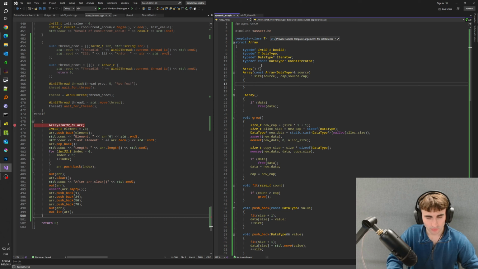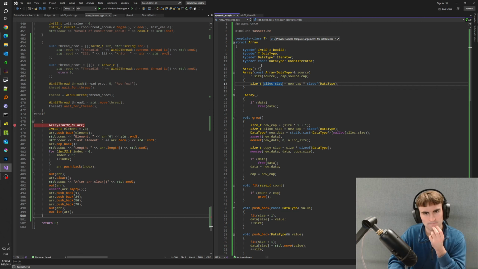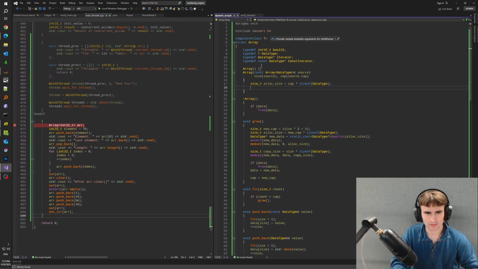So what we have to do is grab the allocation size: we take the capacity, we multiply it by the size of the data type, and we malloc the allocation size, and then we static cast. Pretty much the same thing that we were doing previously.